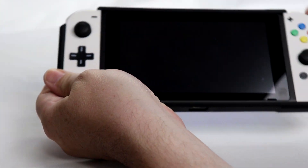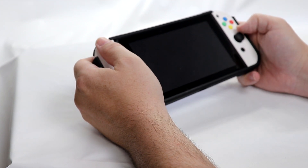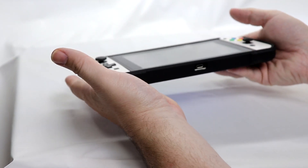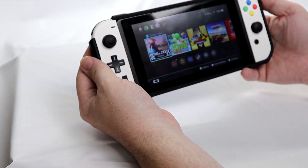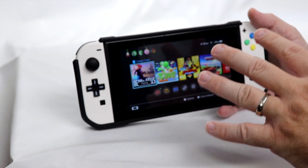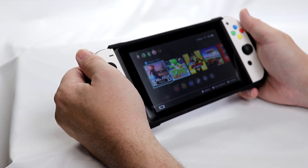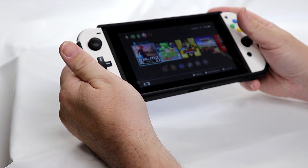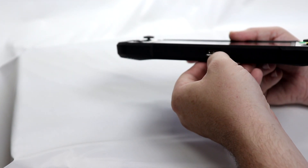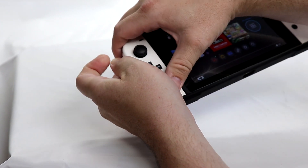The material is pliable enough that it will stretch over your Switch. That is definitely better and more comfortable than stock. It's not obstructing anything anywhere — the fitment seems pretty good, no real issues with how this is fitting on the Switch. This does add enough in the right spots where I could see using the stock Joy-Cons with this case more often to play games. Looking at the thickness of the material, this is not going to fit in a dock and it's not going to make connection either. And then to pop it out, corner by corner, kind of work your way around.